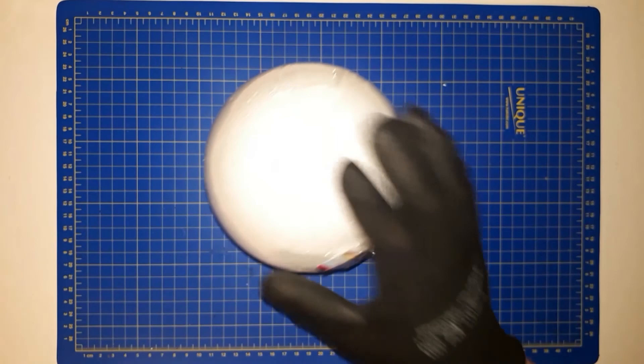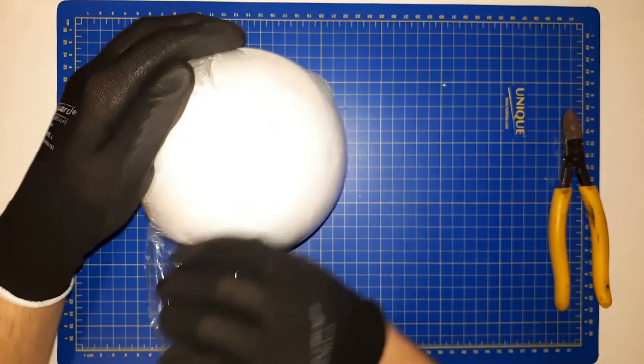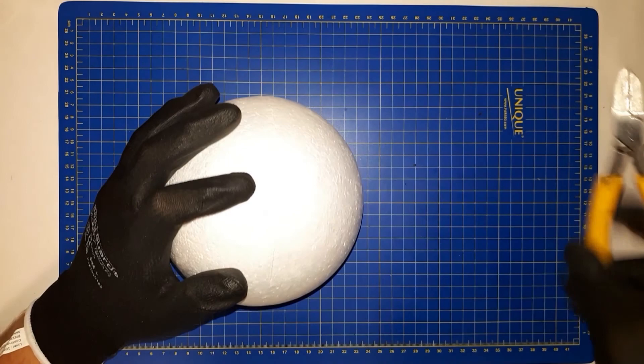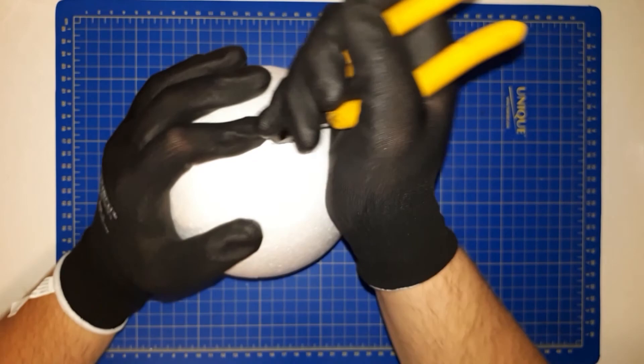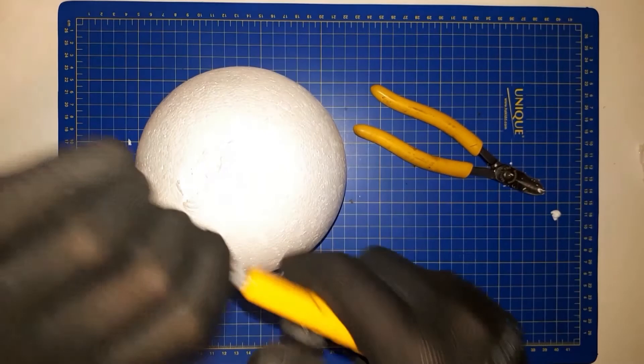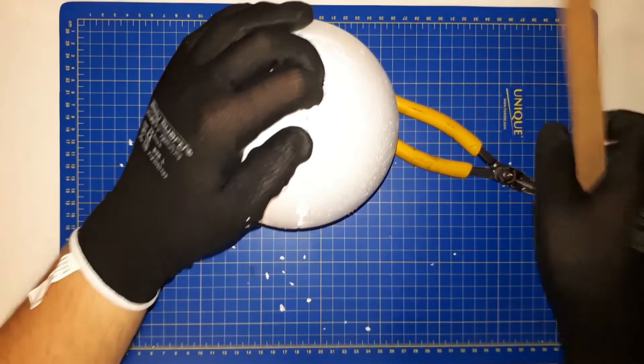The first step is to take off any paper or plastic that came with the styrofoam, so anything that'll get in the way while we're cutting or breaking it apart. Now you're going to cut it and break it apart, but you don't want a clean cut because that won't look very much like a tree. Trees aren't very angular, so start a cut using your snips or preferably a knife and get enough of a gap that you can snap it apart. This will expose that expanded polystyrene texture that makes a very leaf-like texture once we're done with it, giving us a good base to build on.